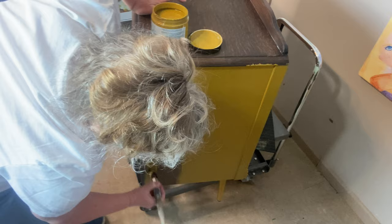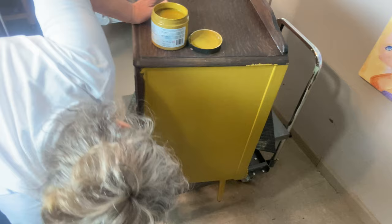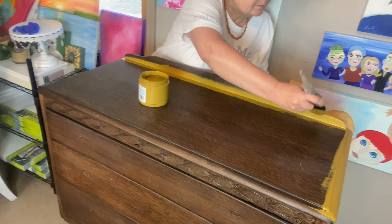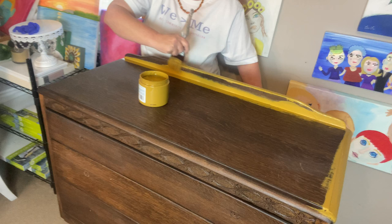The silk all-in-one paint's used a little bit differently than the chalk mineral paint, and you always want to use a synthetic brush with that. I'm using the Dixie Belle Flat Large, and you want to try to start on one end and go to the other and not overwork it.